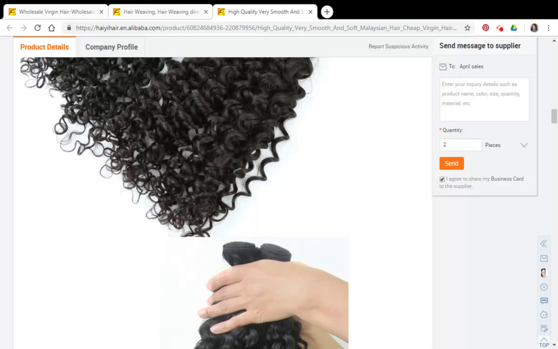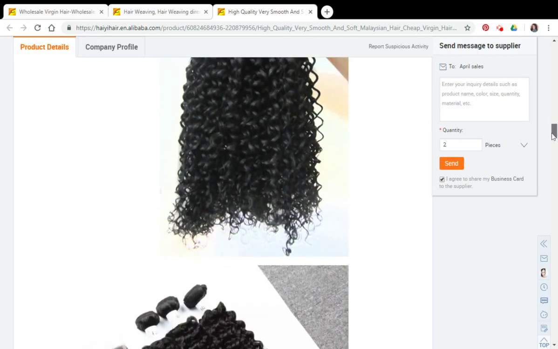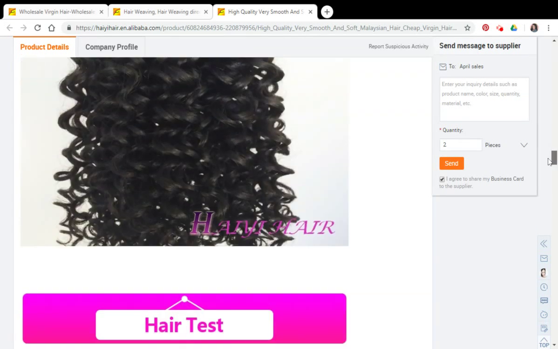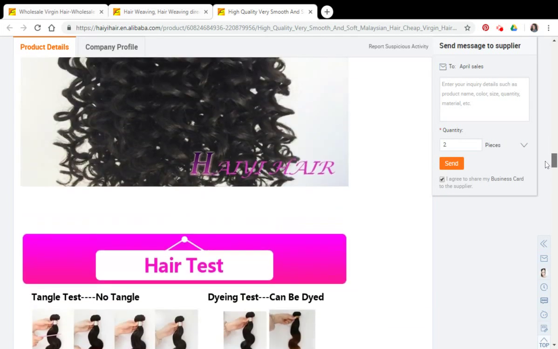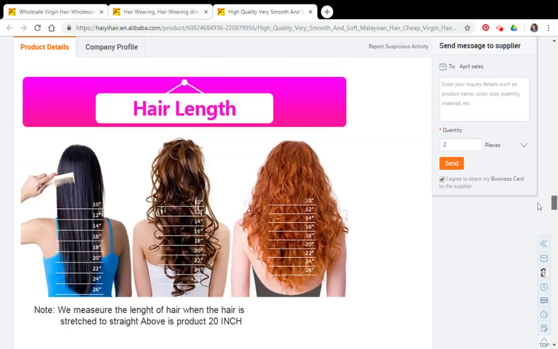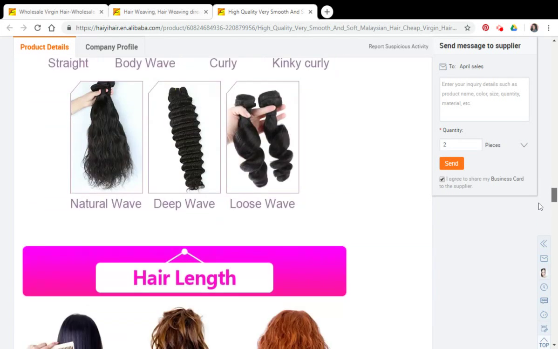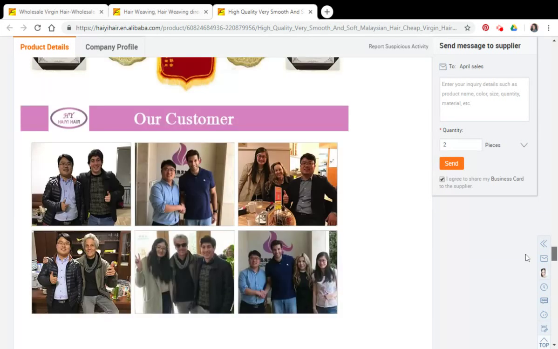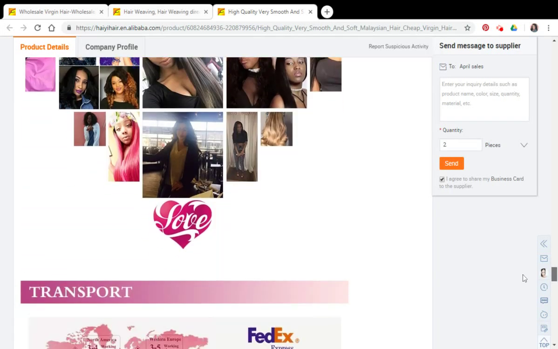So a vendor that would make it onto your list would be a vendor that's been in business for at least 5 years. They're using minimal celebrity photos. They're a manufacturer. The photos are consistent on this one. They are using origin names in the grading system, but for the most part, the products look pretty consistent in the photos. And this company is called Hygie Hair. And most, like this one right here, the hair check, all vendors use that. That's not what I'm referring to when I talk about celebrity photos. I don't look at the factory photos and all that. That's cool, but I don't really focus on all that.